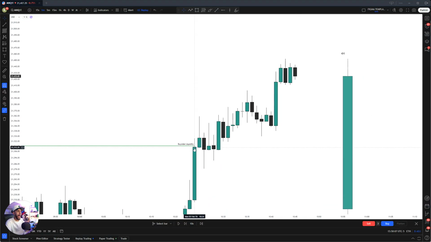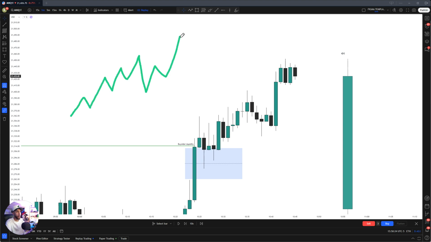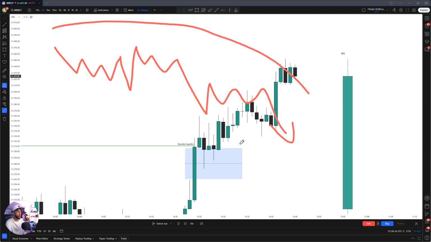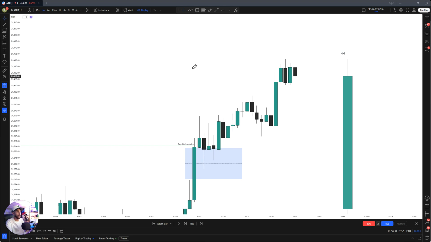Now, after we have respected this fair value gap here, you guys know the market obviously does not just pull into a fair value gap and then just move higher. That's not how it works. I wish that's the way it worked, but it doesn't. It'll go a bit like this, where you have some pullbacks. This is how the market moves when it's in an uptrend. When it's in a downtrend, it moves the opposite way. You can clearly see a downtrend, this is a clear sell model, but inside of that sell model, you have higher highs or higher lows that might get created.